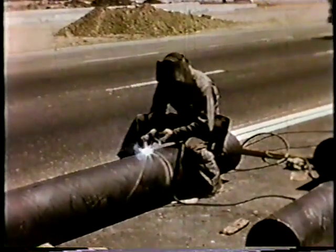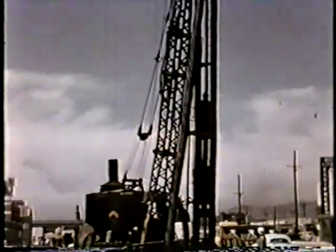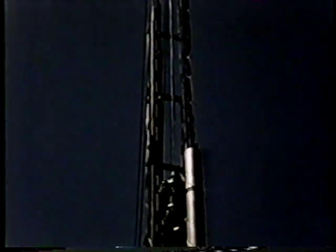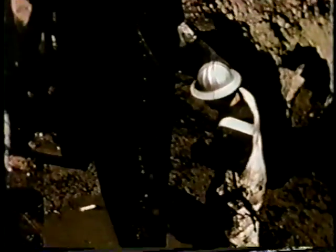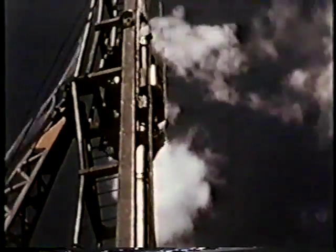Of the more than 5,800 piles used in the foundation work, approximately 4,000 were driven on the 10th-to-distribution structure contract. Most of these — some 25 miles of piling — consisted of 12-inch diameter, 7-gauge, spiral-welded pipe shells capped on the bottom with a three-quarter-inch thick steel plate. Piles were driven to a bearing value of at least 45 tons, conforming to the engineering news formula. Handling and driving equipment consisted of an antiquated but adequate steam-crawler crane equipped with 60-foot leads and a single-acting steam hammer delivering 15,000 foot-pounds of energy per blow. This, the department's first extensive experience with spiral-welded pipe shells, proved very satisfactory. Collapses and other failures were rare.